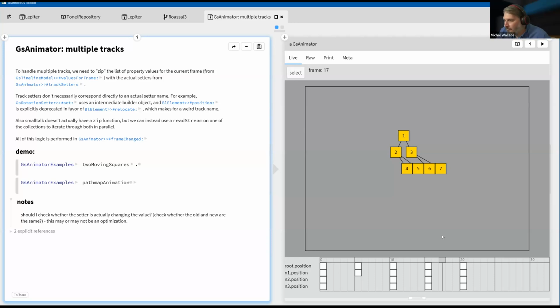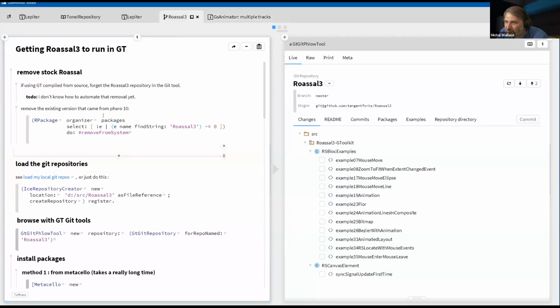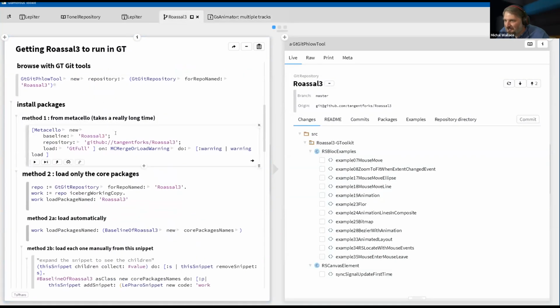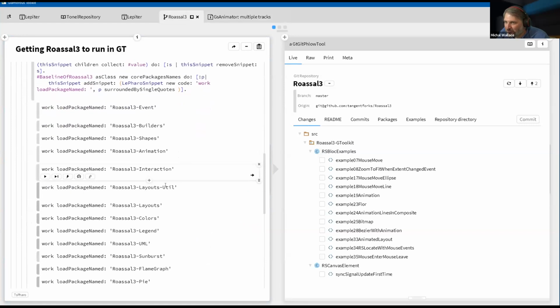So I thought maybe I could just implement that myself, or I thought maybe I'll look at Roassal, because Roassal has all this stuff. And Milton, one of the maintainers of Roassal, mentioned on the Pharo Discord that it supports Bloc. So I said, well, okay, I'll try it. And then it turns out they're supporting the other side of the fork of Bloc. So I tried to get it working, and so far, this is what I got. Thanks to your help, I've actually got it into my image here.